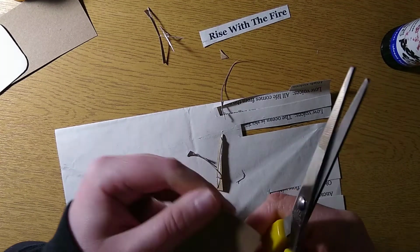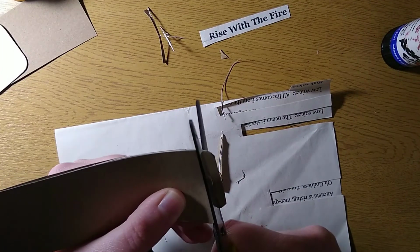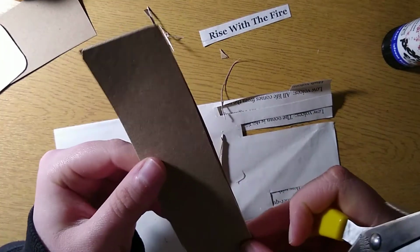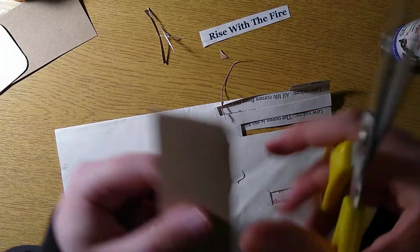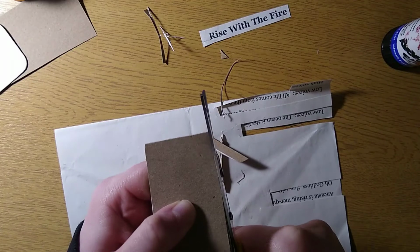This looks really plain right now, but I plan for it to look beautiful in a bit.